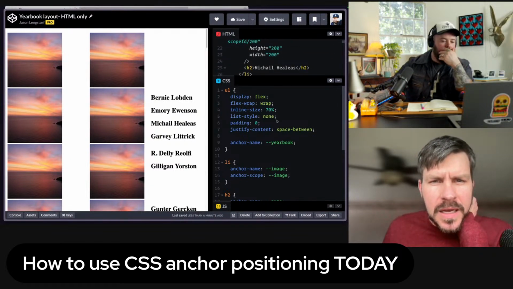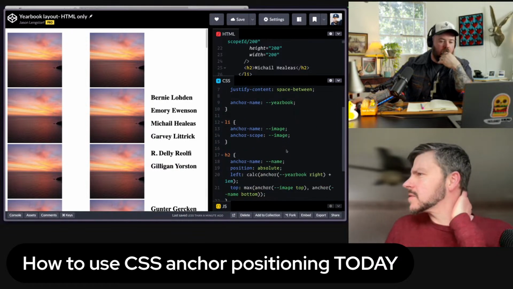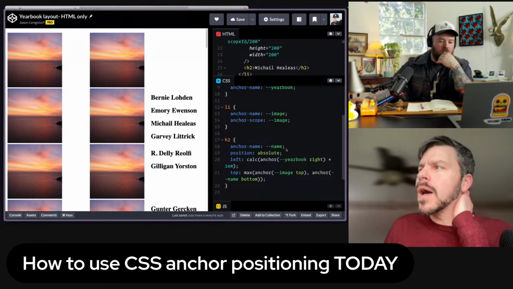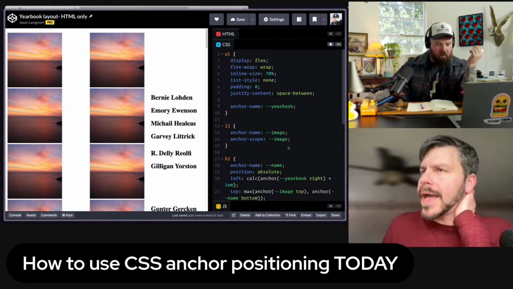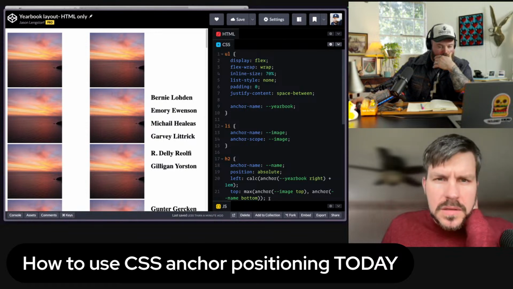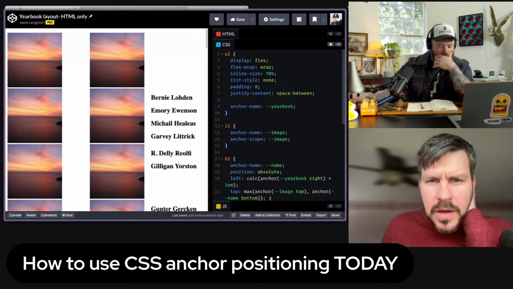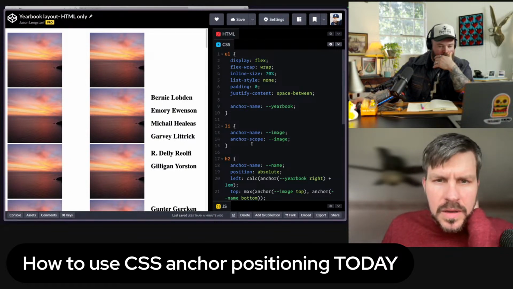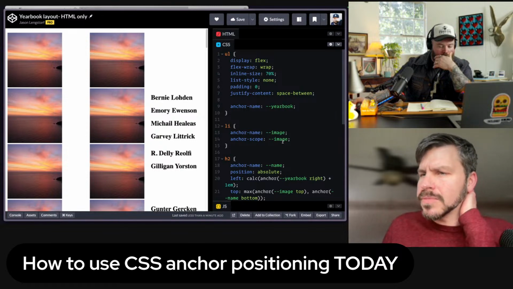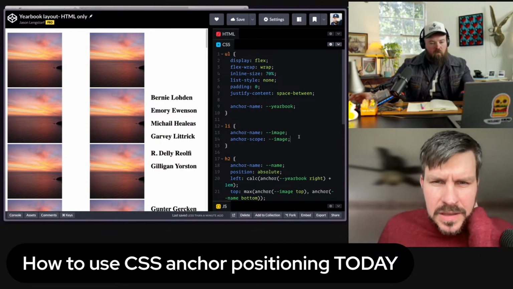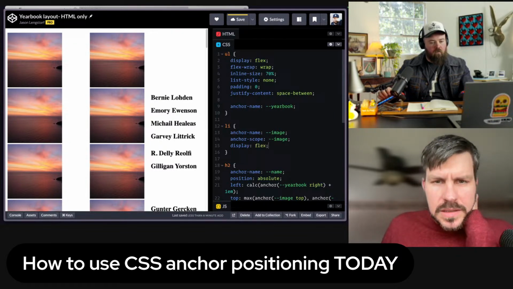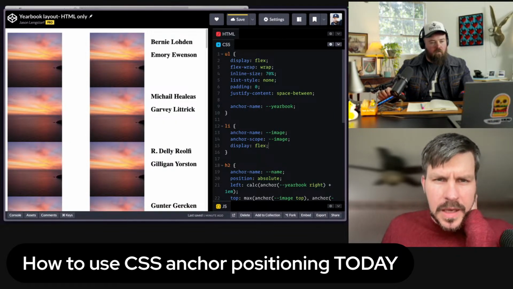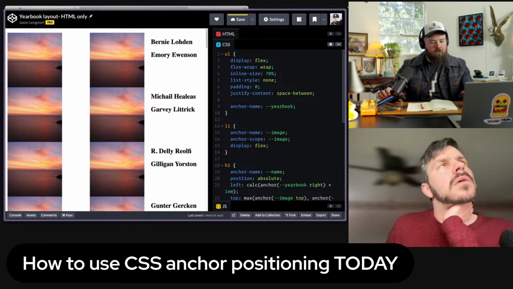I'm just trying to see how that's different than what I have here. Did I do something? I don't think so. The only thing I can see on the list item is we add display flex. I don't think that's going to make a difference. If it does, I'm not sure why. But it absolutely did it. That works.